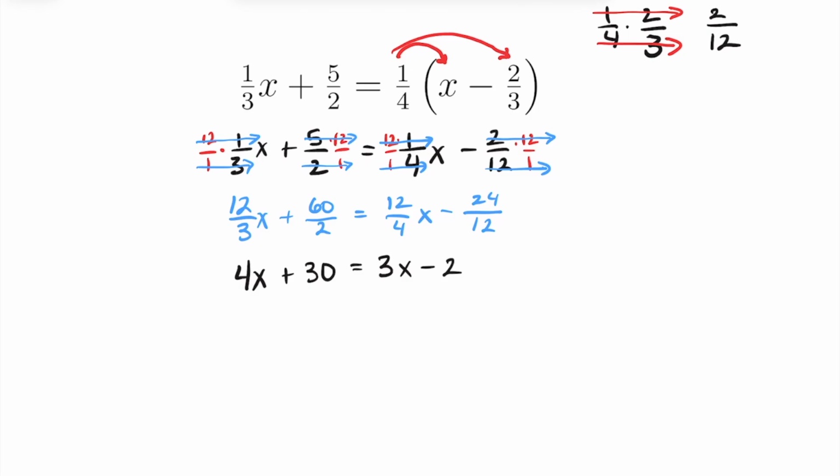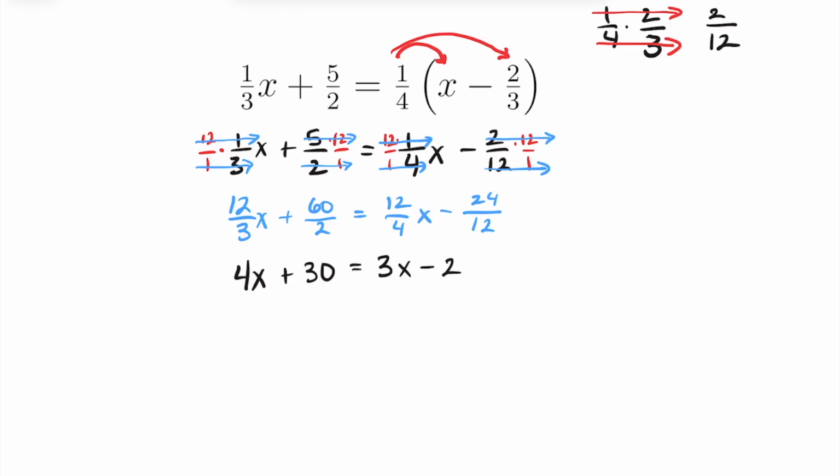I will say that back up here in this step, when I multiplied by 12, there are some people that would say, I know that 12 and 3 reduce down to 4, and so I just have 4x. You go straight to that step. And on the next one, you'd say 12 and 2 reduce down to 6 and 1, and of course, 5 times 6 is 30. And 12 and 4 will reduce down to 3. And 12 divides by 12, and you're left with just that 2. So you can absolutely do it that way. I have no problems with that. The more comfortable you are with fractions, the easier stuff like this becomes.